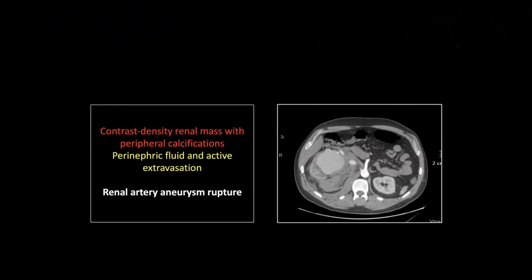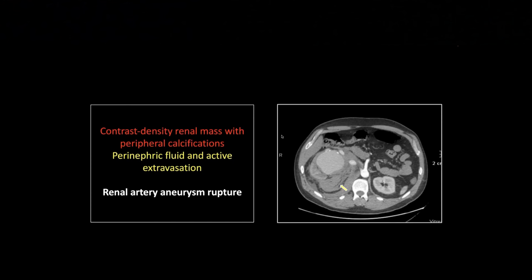This is one of the biggest renal artery aneurysms I've ever seen. And the thing that really helps you here, of course, is contrast density. But depending on phase of contrast, and sometimes these things will thrombose or swirl, sometimes that can be a tricky call to make. But always look for that peripheral calcification. You can see that dot of peripheral calcification in a couple of places. That really tells you I'm looking at a vascular lesion. So it can be very helpful.